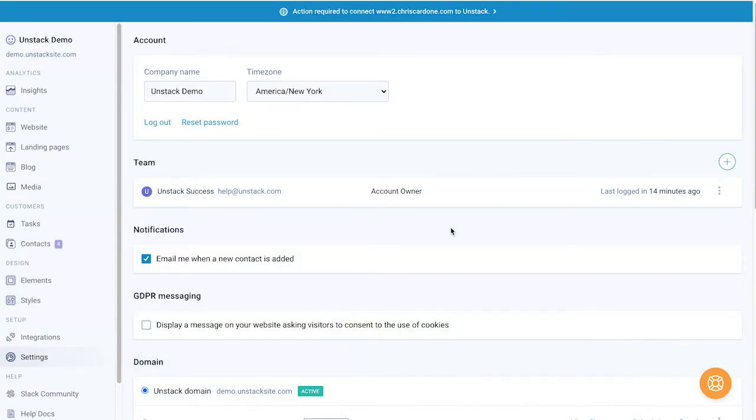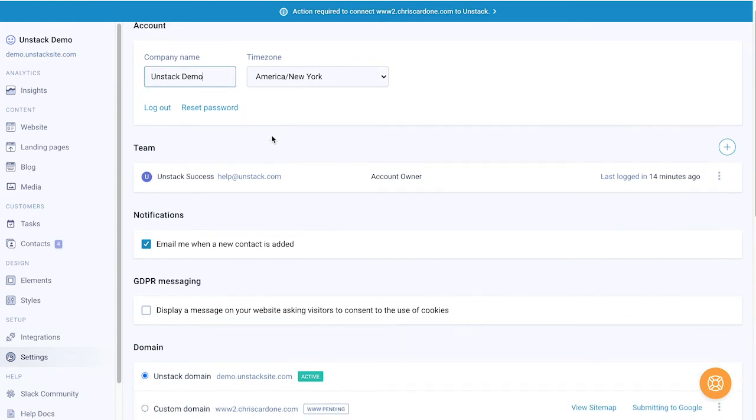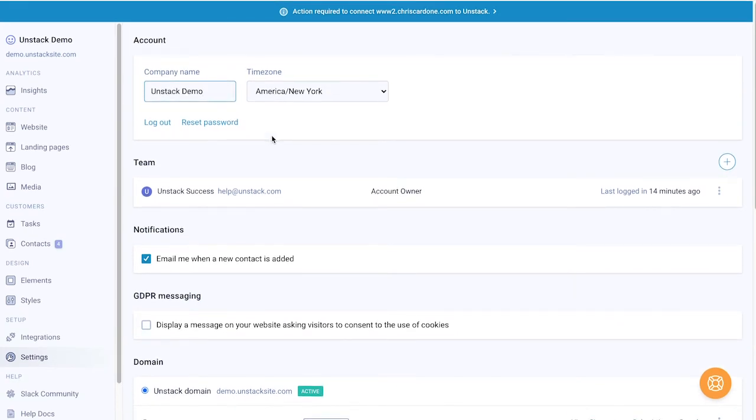So we're going to go over settings, and then we'll jump into probably the most interesting stuff, at least to me as a designer, elements and styles. But right now, let's talk about the groundwork we have to put in. So first, my company name. This is what will appear in my URL tab bar. So this is important that it's your company's readable name. Even if you're a self-starter, put your full name here.